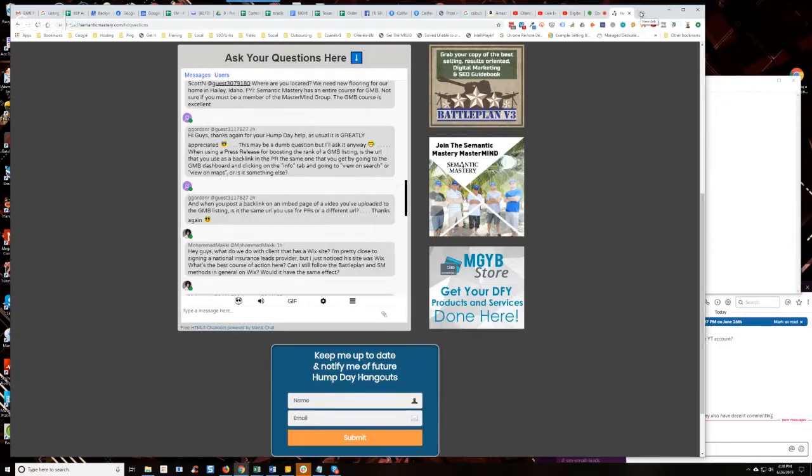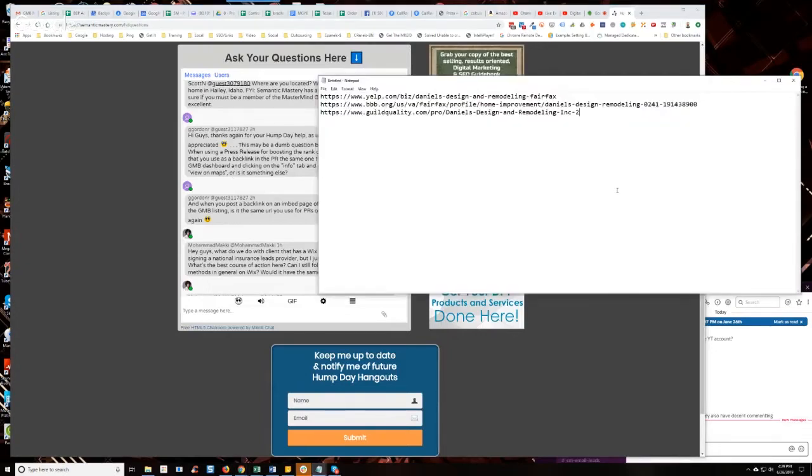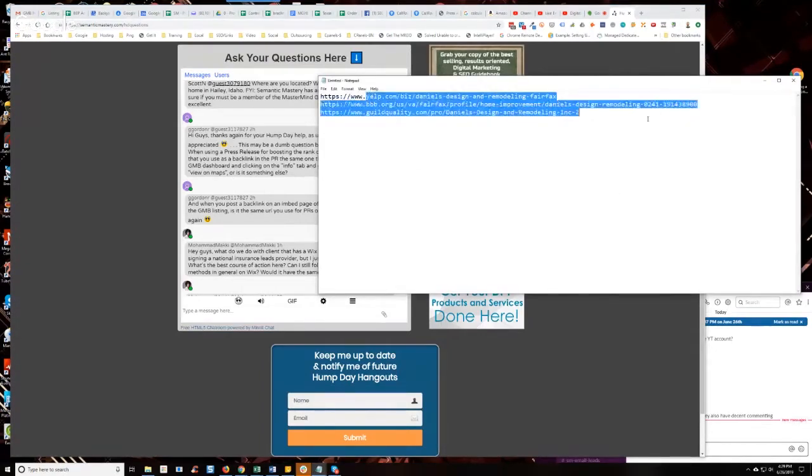I've shown a kind of a funky way to get that URL in the past. If you go into your info tab and you right click on the view on maps and copy link address, so right click, copy link address and paste it into a notepad file, it's going to be an HTTPS www.google.com/maps ?cid= and then that's going to be a string of numbers, and that's the maps URL.